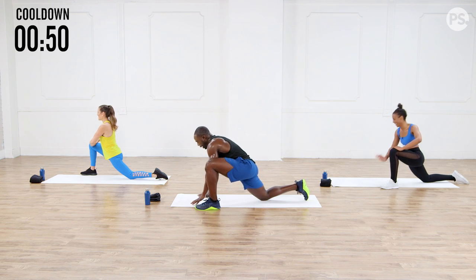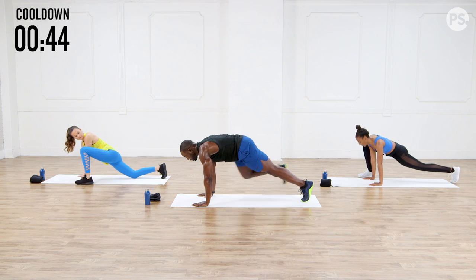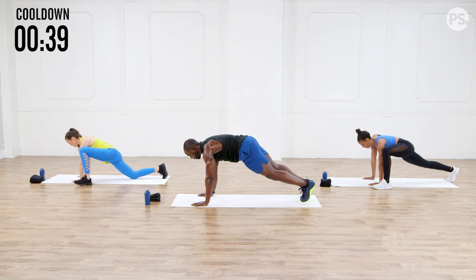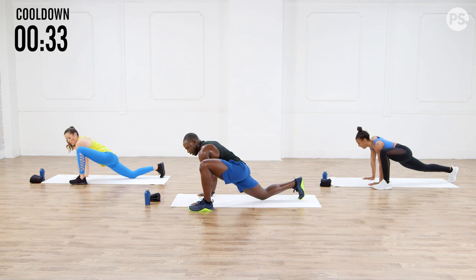Yeah. Let's come back to that plank position. Keep the knees off the ground. Step up with the right leg, drop the hips. Come back to a plank. Step up with the opposite, drop the hips. Back to a plank. One more time. Back to plank. I'm still sweating. Opposite leg. Back to a plank.